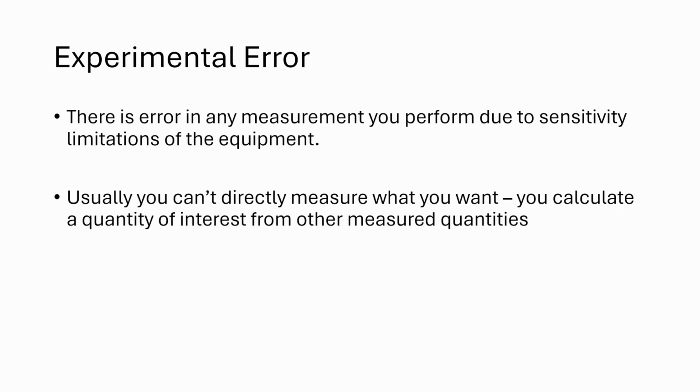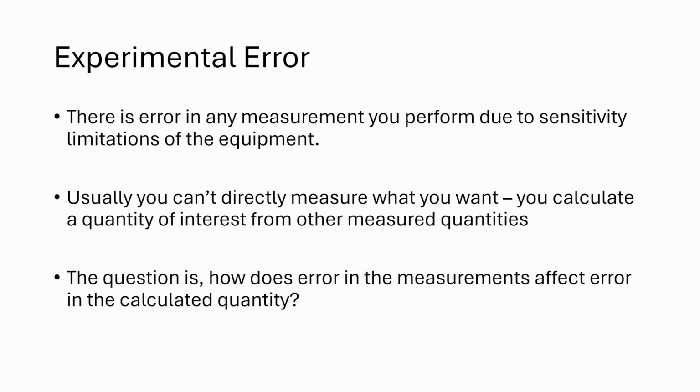But what you can do is shine X-rays through that crystal, measure the angles that they diffract at, and then calculate the atomic spacings based on the diffraction angles. So we calculate what we want to know from what we can actually measure, because you can measure an angle directly. You put a protractor up to a thing and it's that many degrees, that's the angle. That's a direct measurement.